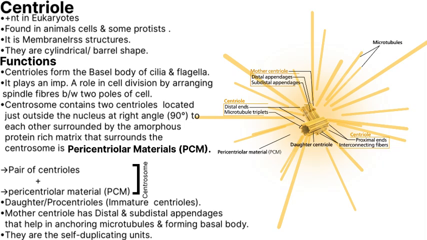and the proximal end is located on the other side of the centriole and is involved in microtubule anchoring and the formation of the mitotic spindle fibers. And you can even see this cartwheel-like structure at the proximal end of these immature daughter centrioles, or you can say the procentrioles. Later on, as the centriole matures, the cartwheel structure gradually disappears or diminishes. It becomes a hollow cylinder made up of microtubule triplets only.